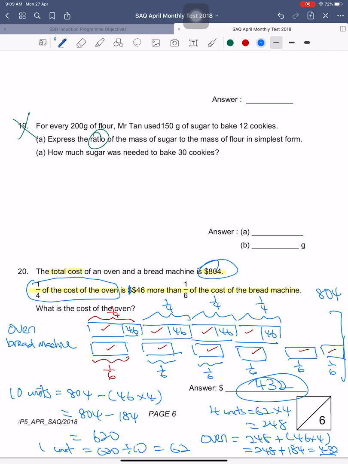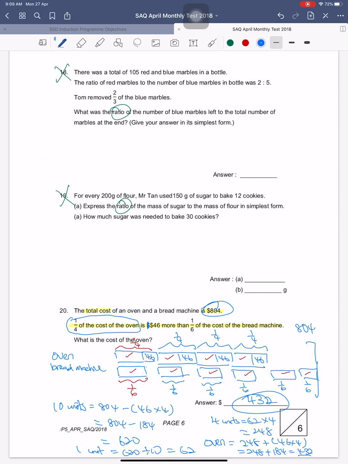Alright, okay. Right, so that will be the corrections for the short answer test for April for today. Now for tomorrow onwards, Wednesday, Thursday, and then next Monday, I will continue with the heuristics, and by next Monday we will complete the whole heuristic worksheets for semester 1. Alright, okay, so I will see you tomorrow.